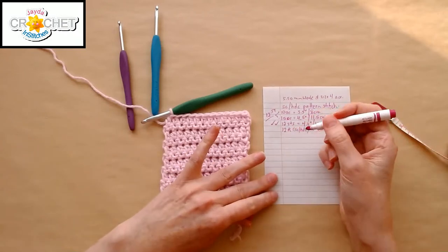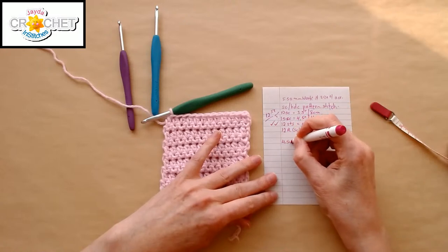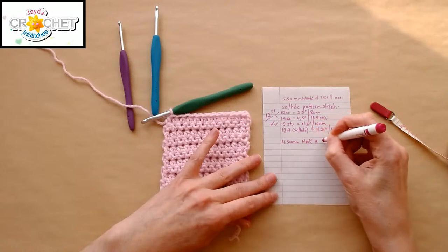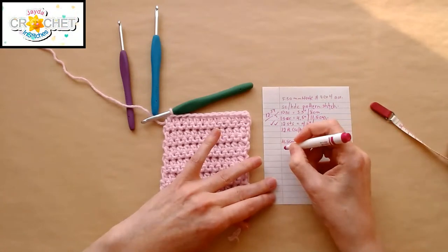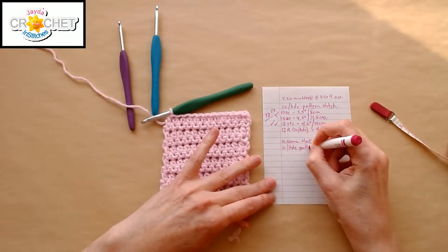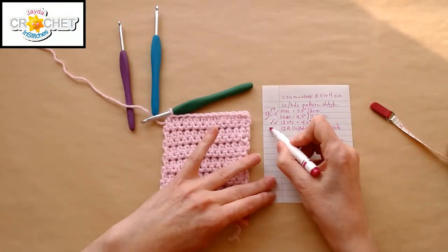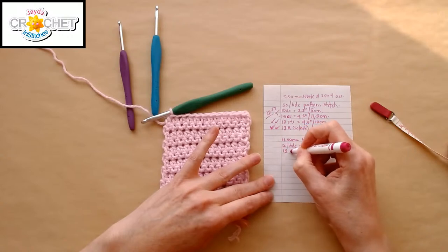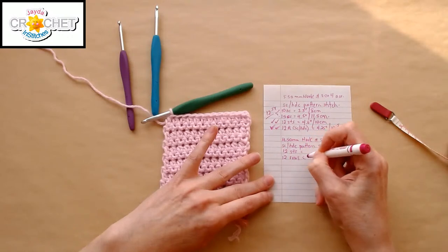So that's something else that I like to do if I'm designing something. My next attempt is a 4.5 millimeter hook, and the same size for acrylic. I'm using a single crochet, half double crochet pattern stitch, and I'm going to use my 12 by 12. So 12 stitches and 12 rows of the pattern stitch. So here we go.